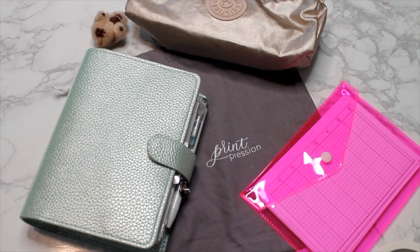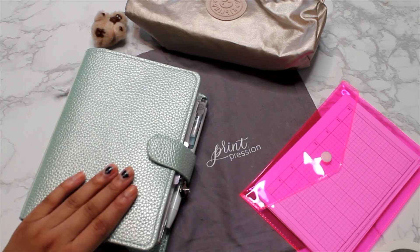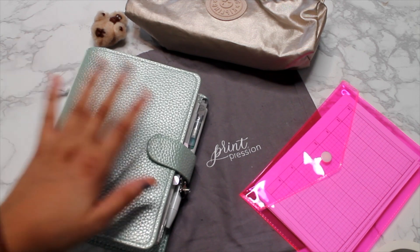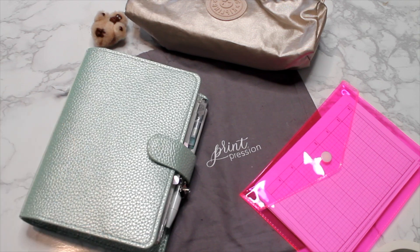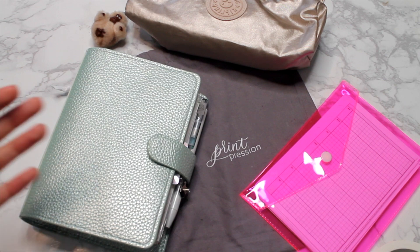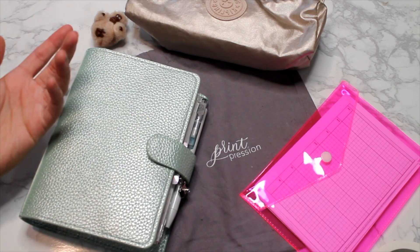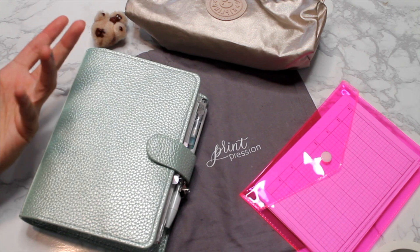This does have information about my overall schedule. Basically if I were to go anywhere that wasn't like a quick errand run, this would be going with me because it has all of my everything information. Also, I know my nails are always like this — I tried my best to get the nail polish off. But yeah, basically my life is in this but it goes with me. It's not my everyday catch-all planner that stays home, which is my Recollections planner. The information I put in here is a lot more brief, especially in terms of finances, since it is going with me places. I mainly need schedule information and personal information like doctor stuff.